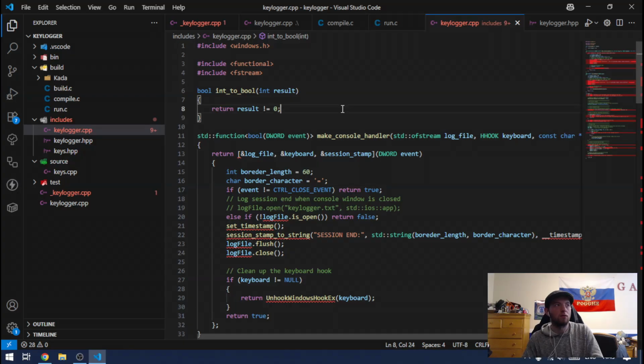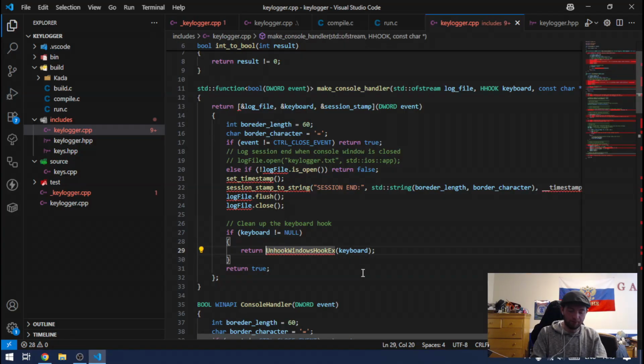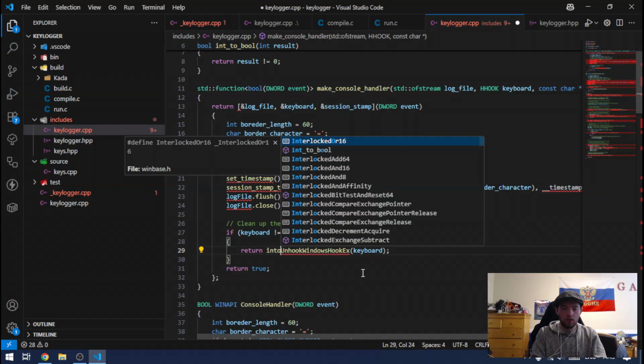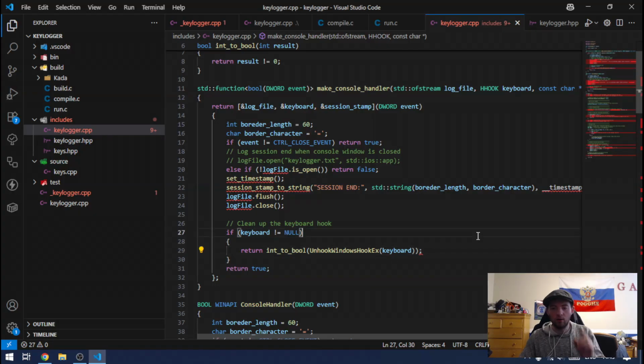Yeah, because in binary, non-zero is true, whereas 0 is false. Yeah, okay. So int to bool, or non-zero is true, 0 is false.